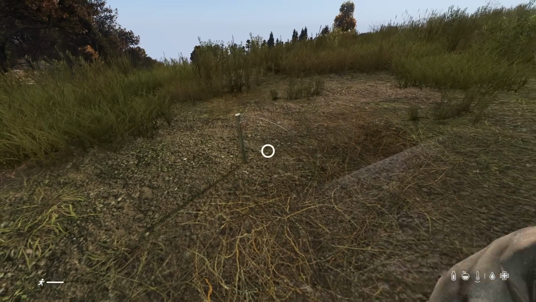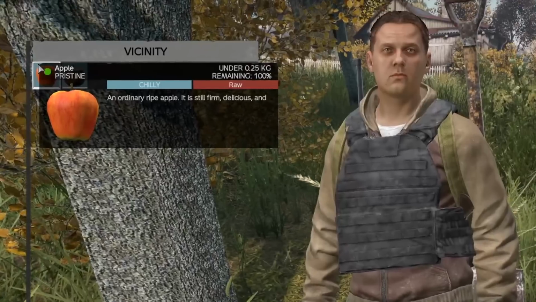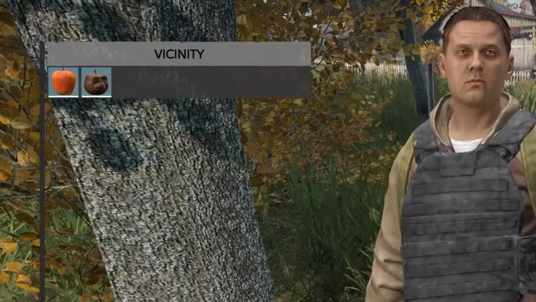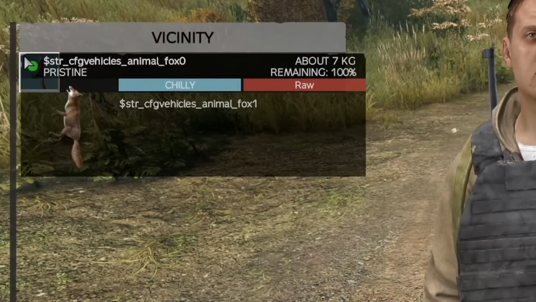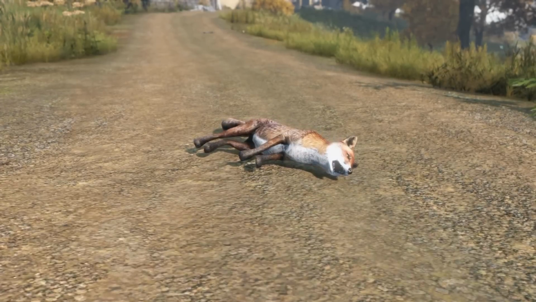a few traps. You may have noticed earlier that when I skinned an animal, the meat was warm. This is because items in DayZ will now have temperatures and are dependent on their environment. So in this example, a recently killed animal is warm. However, if you were to come across an animal that had been dead for a while, you can expect the meat to be cold. This could be a great indication on whether there's another player nearby.